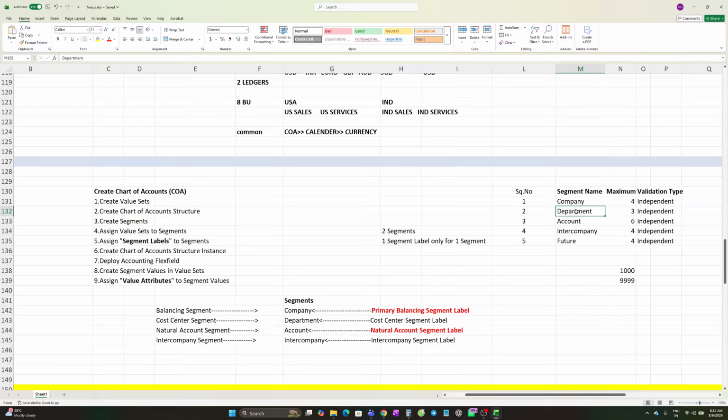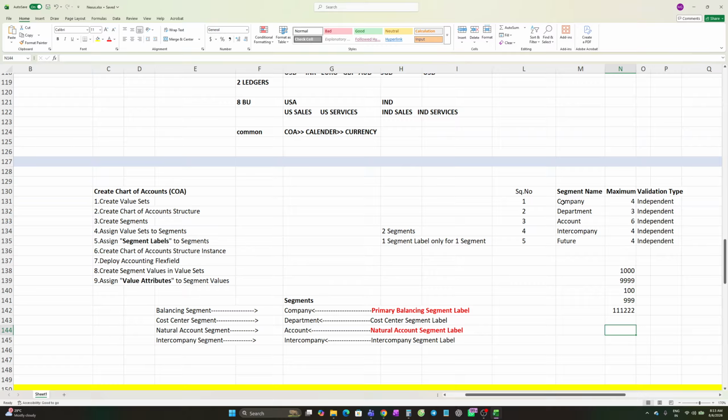Department also we need to define as a 3-digit code, from 100 to 999. For account, we need to define a 6-digit code. This is the way you need to define the code.